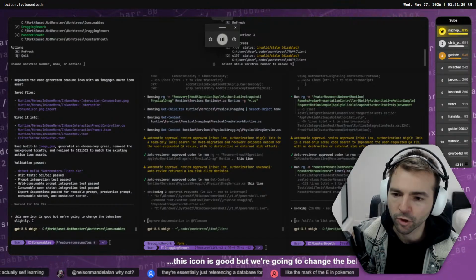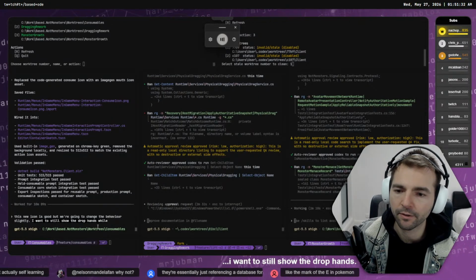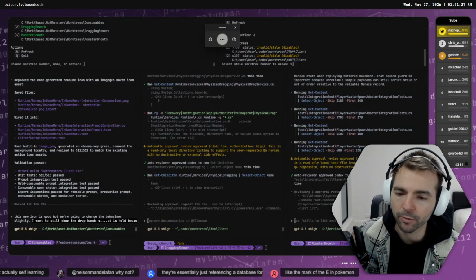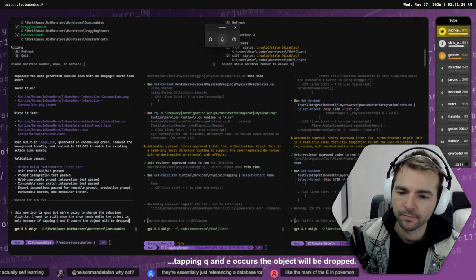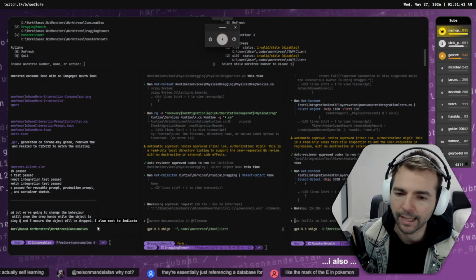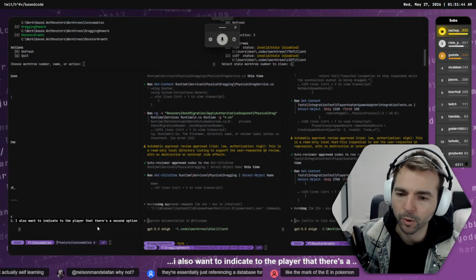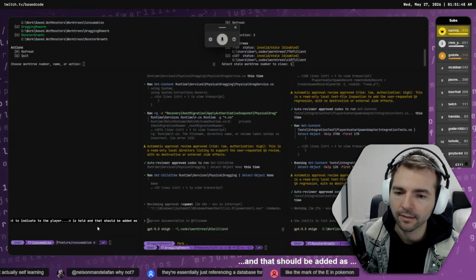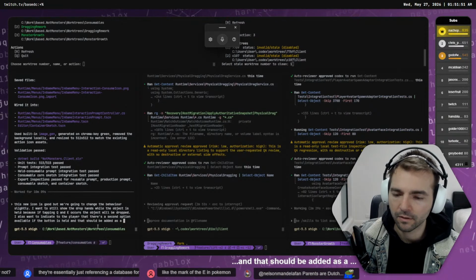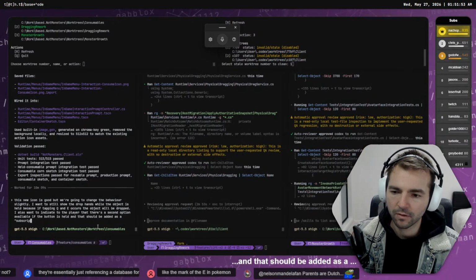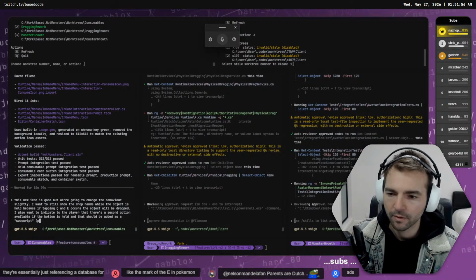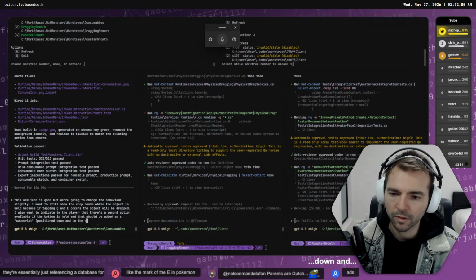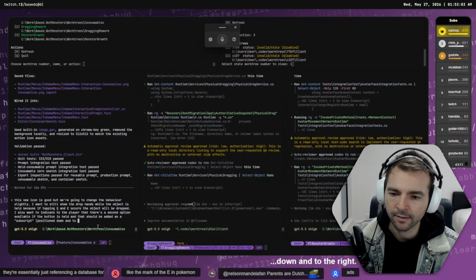Okay, this icon is good, but we're going to change the behavior slightly. I want to still show the drop hand while the object is held, because if tapping Q and E occurs, the object will be dropped. I also want to indicate to the player that there's a second option available if the button is held, and that should be added as a subscript, positioned down and to the right and inward.